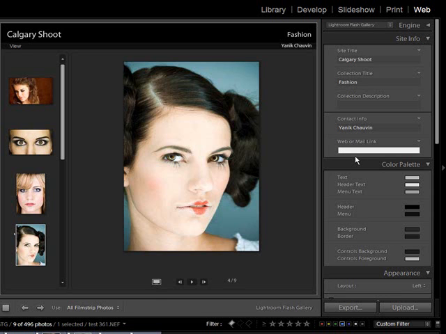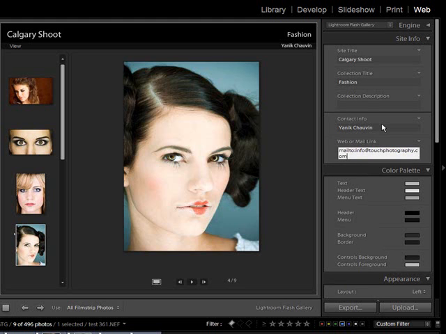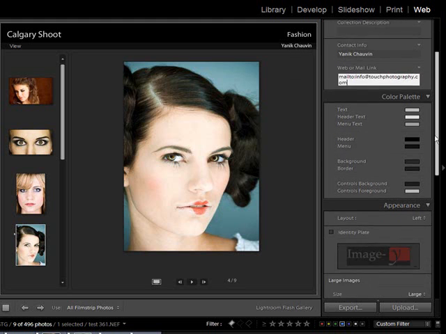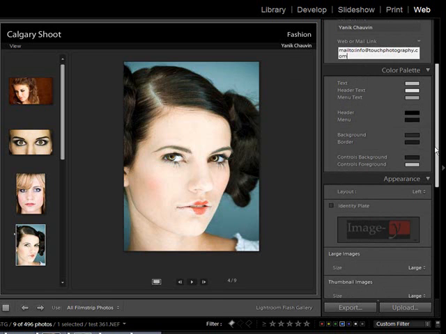If I want to put an email address, I need to add mailto: and then, without any spaces, put in your email address, and there you go. When people click on that, it'll open up their mail software, and they'll be able to send you an email.